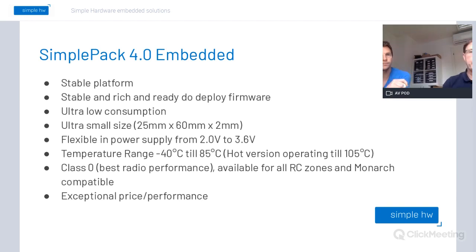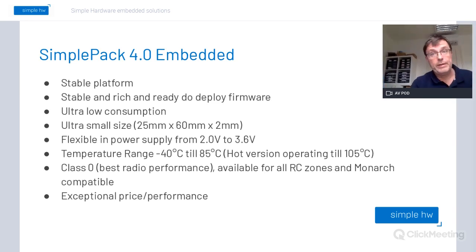This applies, of course, only for RC1 and RC3. It doesn't apply that much for RC2 or RC4, because there we are at the maximum power. But for RC1, for instance, if you want to produce fridges and embed SimplePack into a fridge, you would not be emitting at 14 dB, but at 16 dB or 20 dB, because then you'll be measuring the emission pattern of the whole fridge, and after the attenuation you would get 14 or 16 dB out of the fridge. So if you have complicated environments where you really need metal casings, you can definitely push SimplePack embedded past the 16 dB.